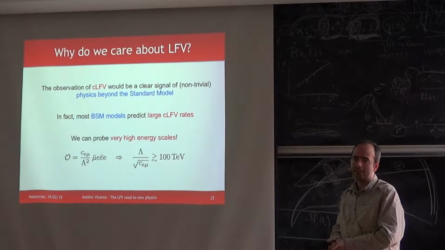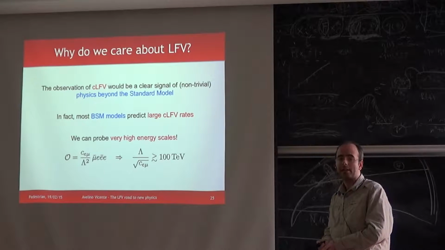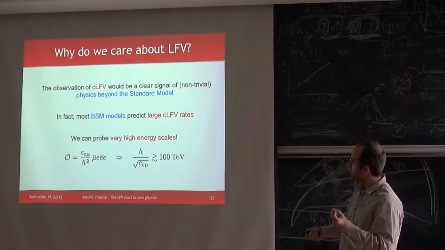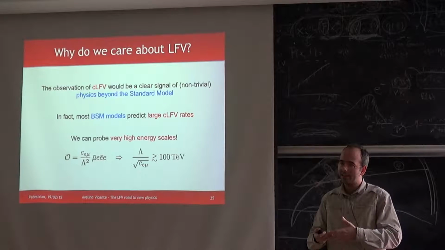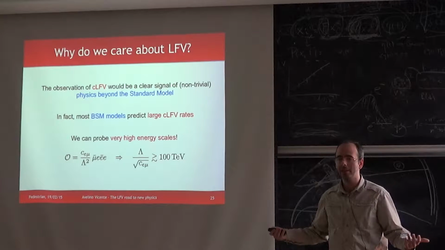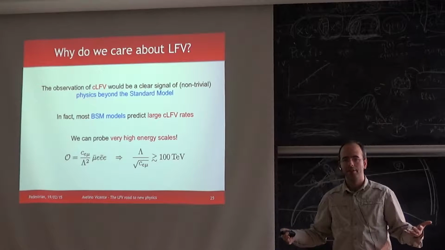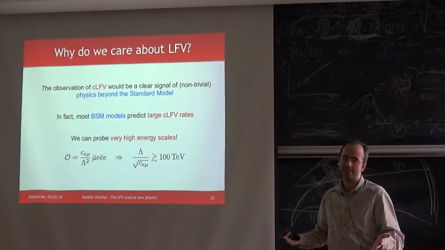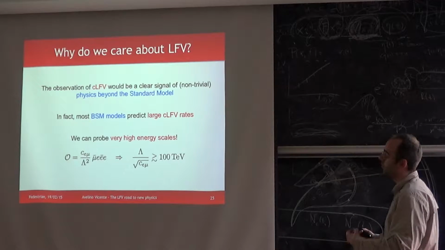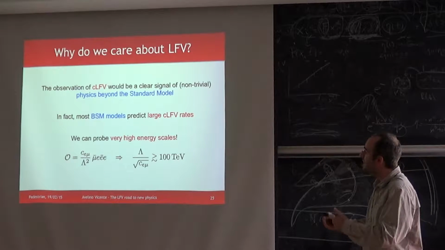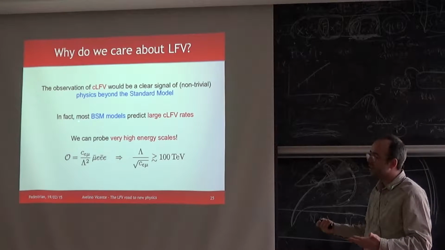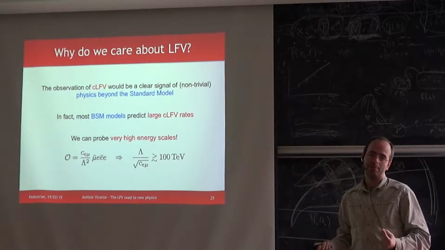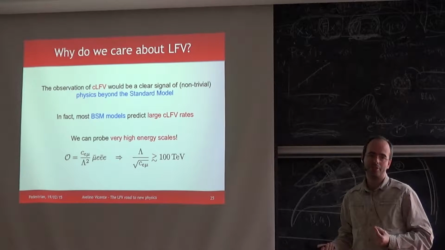we have good reasons to believe that this is not the case, because if you do that, you cannot explain why neutrinos are so much lighter than the rest of fermions. And it turns out that as soon as you create a little bit more complicated extension of the standard model, this expectation that I just mentioned doesn't hold, and you get much larger branching ratios. Much larger meaning observable branching ratios. So in general, the majority of beyond the standard model models predict very large lepton flavor violating branching ratios.